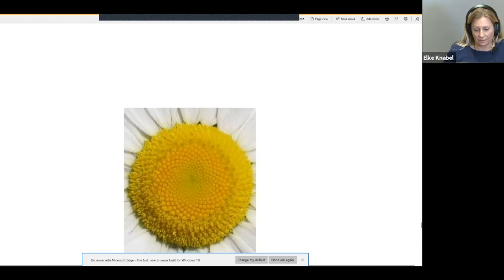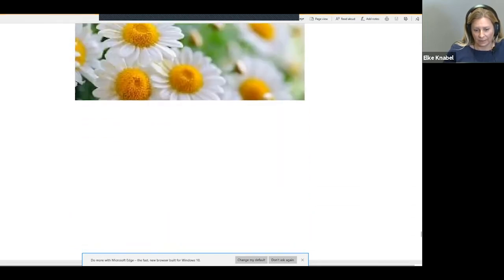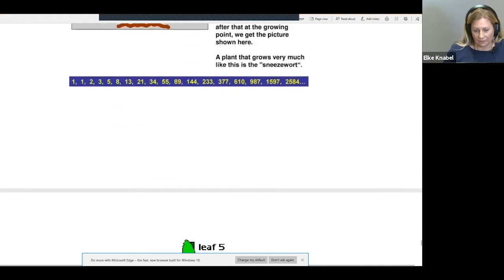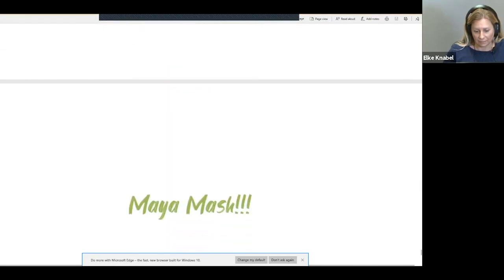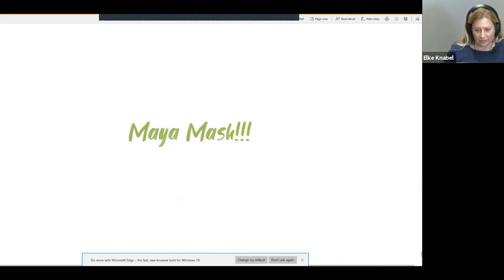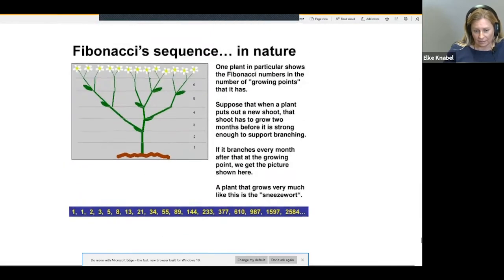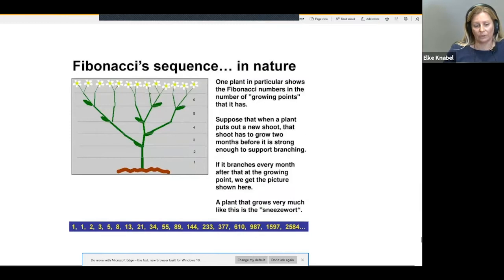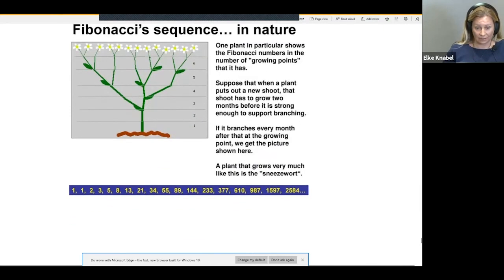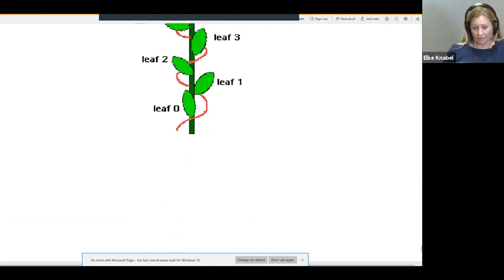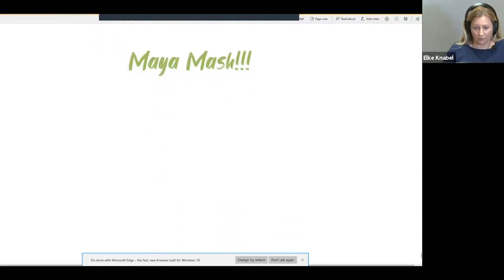So the big solution for me was later when I discovered it in Maya mesh, because I can also then do leaves, and plants also reproduce according to the Fibonacci sequence. So this is actually great that there is now such a setting in the world node that we can use it for modeling. So I want to play a video now that shows some of these examples and how I did it.